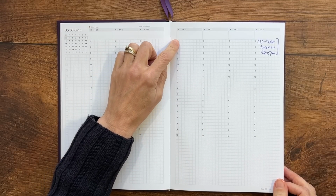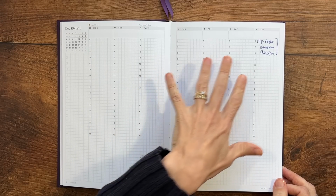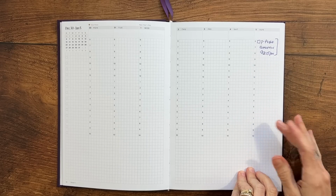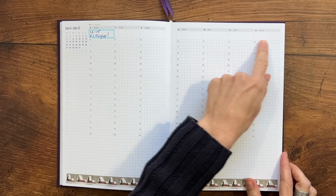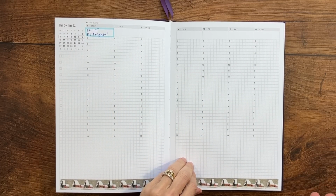You have from 6 a.m. to 10 p.m. with half-hour line slots on there. Of course, you can use it like me and you can ignore those times and use it as just like a to-do list, where I usually like to put the big item happening for the day up here in this box. And I love how this box is bigger and the page just feels so much more spacious to me.